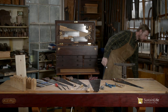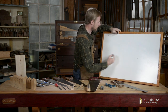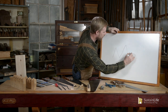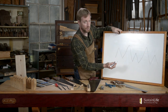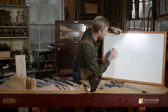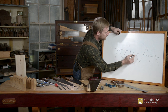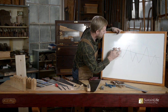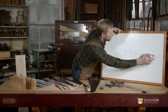The next step is shaping the teeth after they're jointed. I'll do an illustration on the whiteboard. If we have a series of teeth — small ones, big ones — the first step is to joint the top of the teeth, bringing them all down to the lowest point. Sometimes you'll have to do this in multiple steps. Once they're all leveled and jointed, the next step is to shape the teeth.